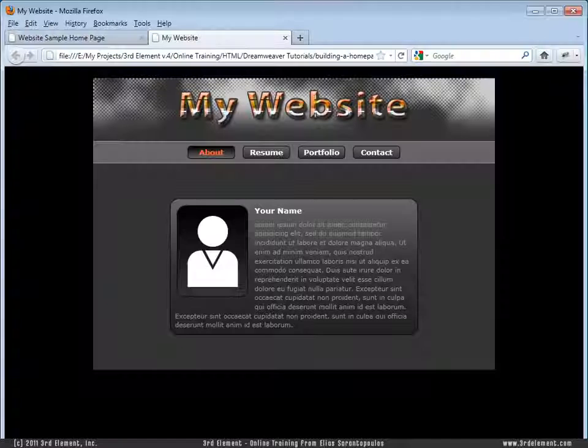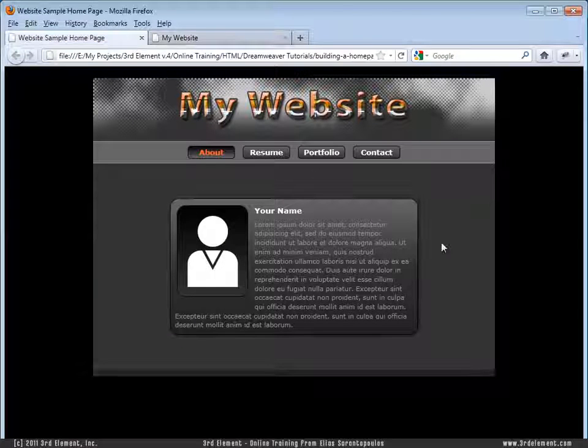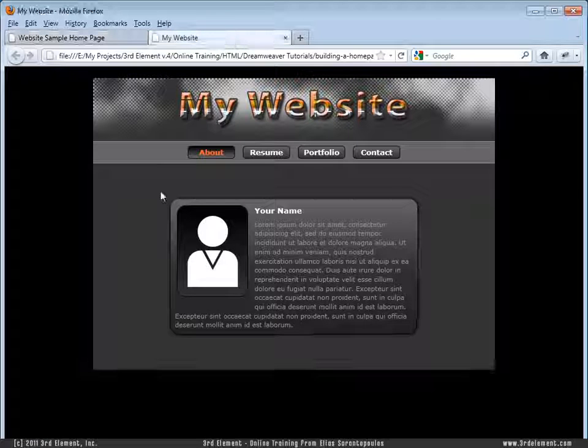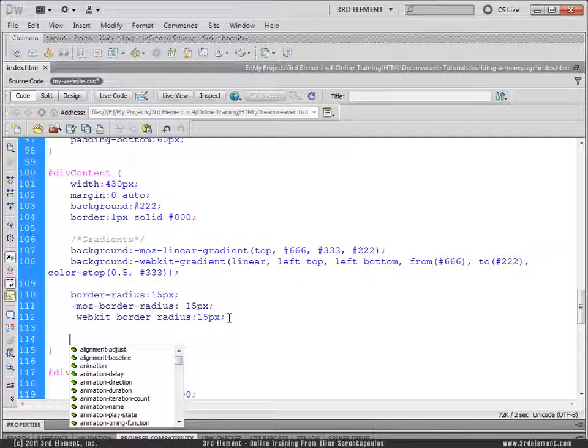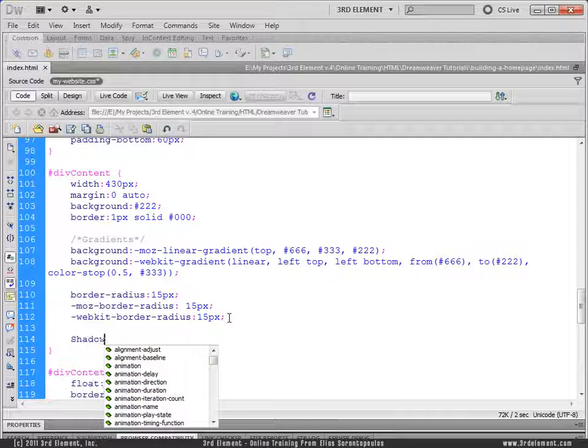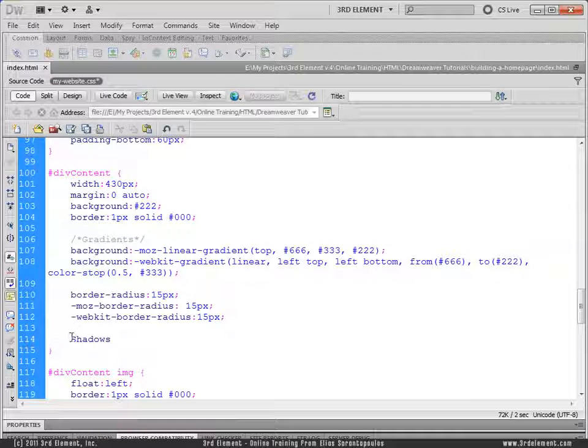Alright. Now if we see the original here, we do have this nice box shadow that I mentioned before. And so let's do that. So we're gonna create our own notes here. That will be shadows.